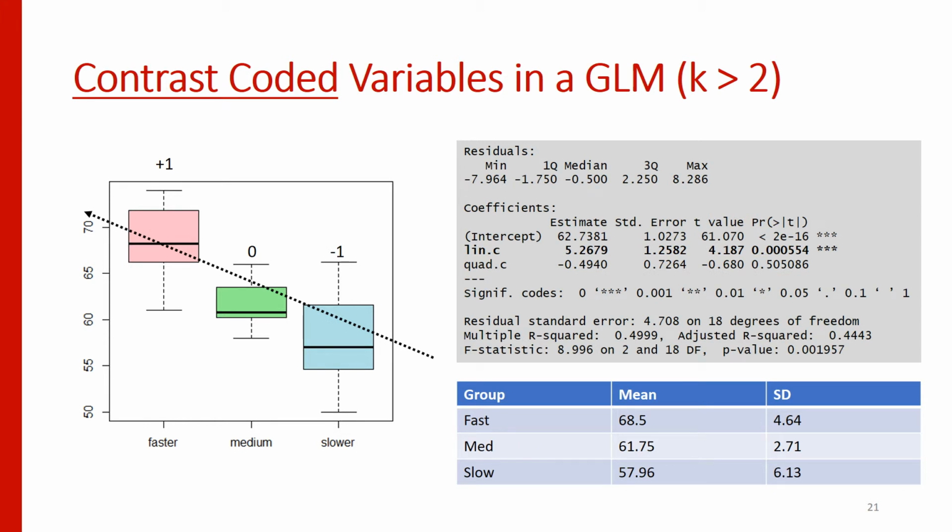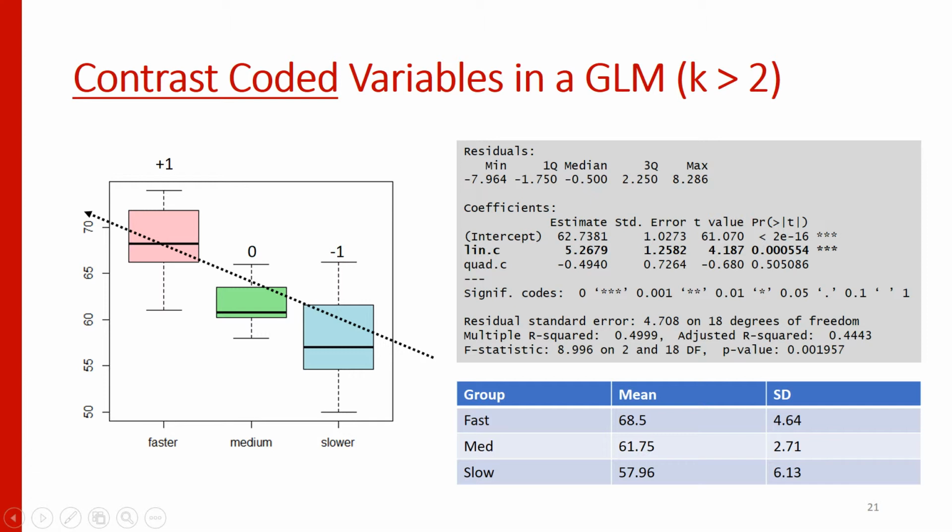Well, what we can do first is visualize some of these results to have a better understanding of what they actually mean. So if we zoom in on the linear code for a second, recall that faster was coded as +1, the medium group was coded as 0, and the slower group was coded as -1. So what we're asking is, is there an increase across these groups as we go? So we're trying to draw a line through these different groups, and we're saying, is there a linear effect? Does it change as we go from -1 to 0 to +1?